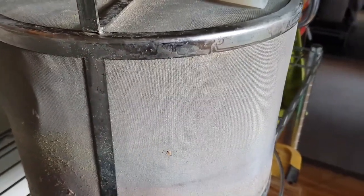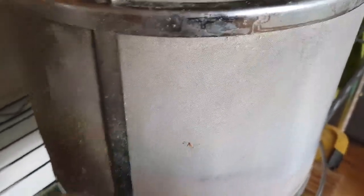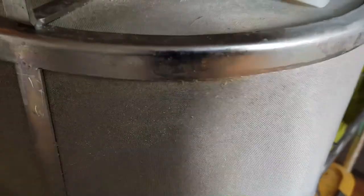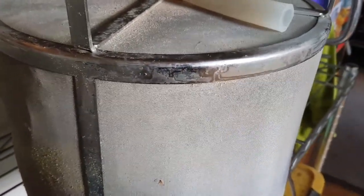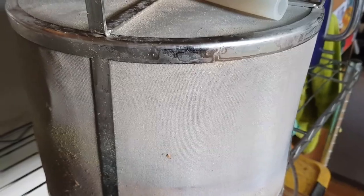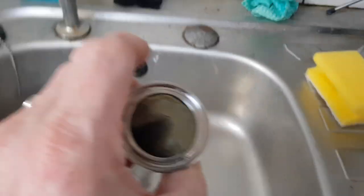You can start the spin cycle just as I'm doing a video, you bastard. So I couldn't do the recirculation through it. I ended up taking this out, pouring it all in, and then filtering the hops afterwards. And when I say filtering the hops afterwards, that wasn't in the kettle. That was in one of the bazooka filters in a spool tube. And I'll show you now what that left. That washing machine's determined to fuck up my video.